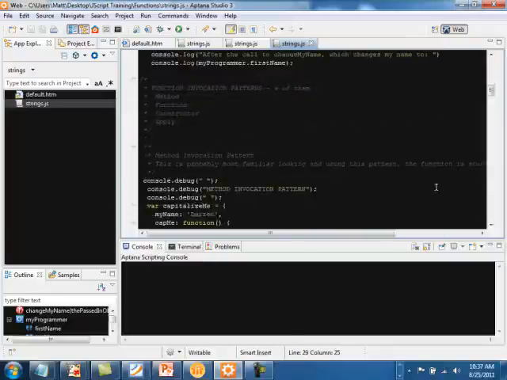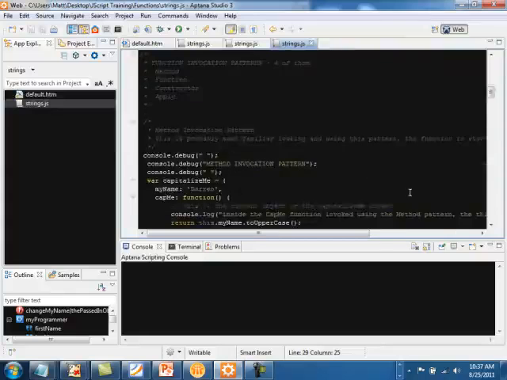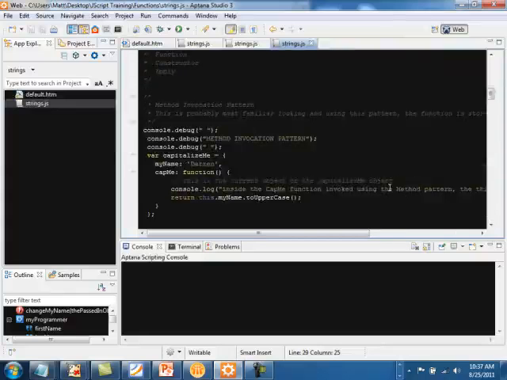The first one that we're going to talk about is the method invocation pattern. It's probably the most familiar looking, where we're declaring an object, capitalize me. We have a couple of properties, and one of the properties, catme, is actually a function. It's a very complicated function. It simply takes my name and changes it to uppercase.